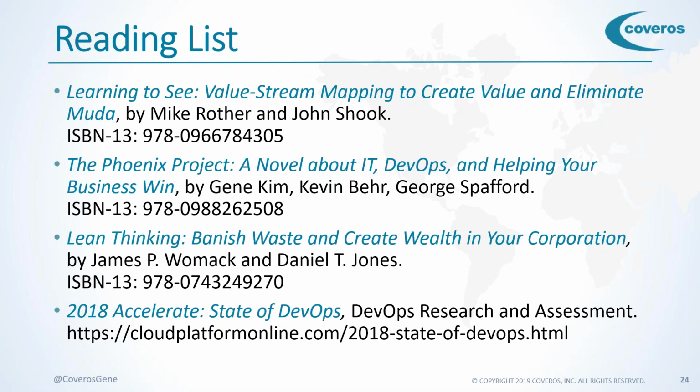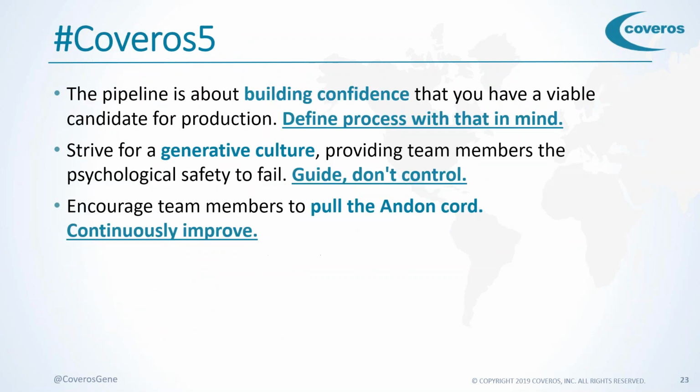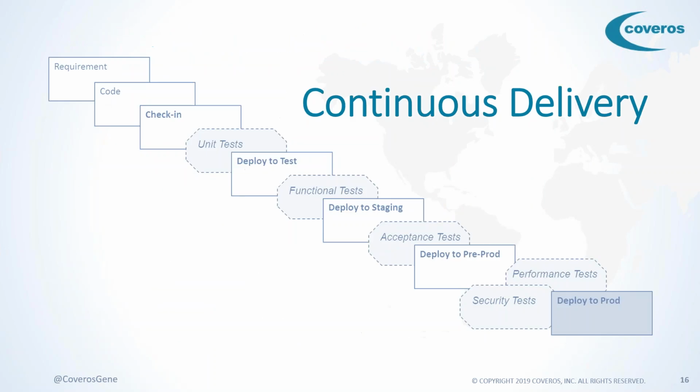And then lastly, Accelerate: the State of DevOps. The DORA report is well worth downloading and flipping through. They have a lot of great examples of what things worked and what things didn't, how they came up with some of the numbers, how they were able to make the analyses and come to the conclusions that they did. And actually the book Accelerate, which some of the TMs are reading right now, is specifically about how they did the study and what the data behind all of that survey information was.